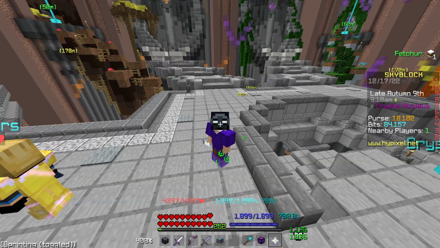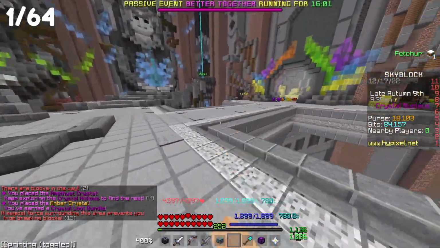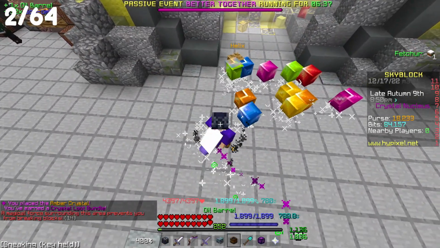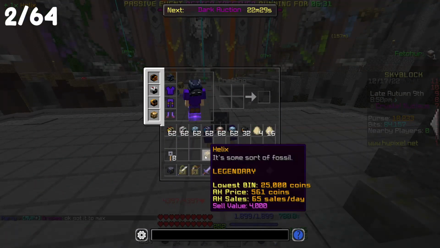Okay, I've got all 5 crystals. Let's kick this off with a good one. Come on, first one. Be good, please. Lovely. I got a helix and oil barrels. Let's see what we got. And I got absolutely nothing. One oil barrel and one helix.